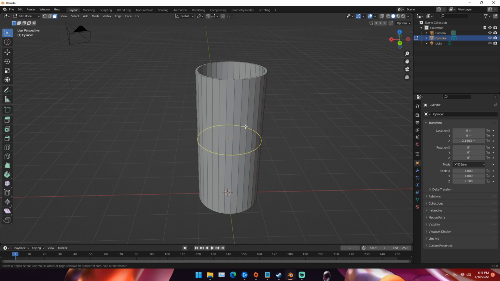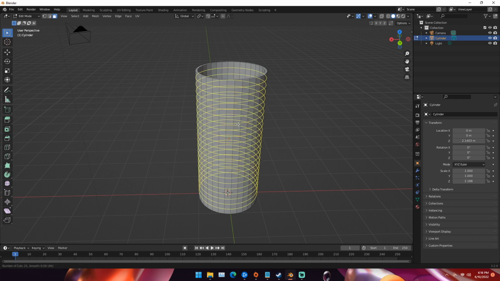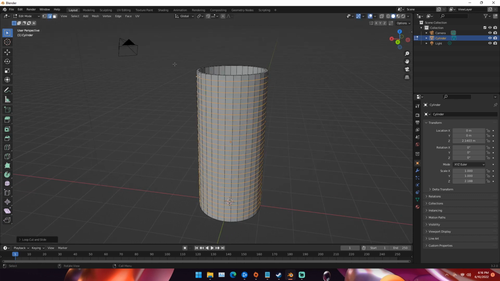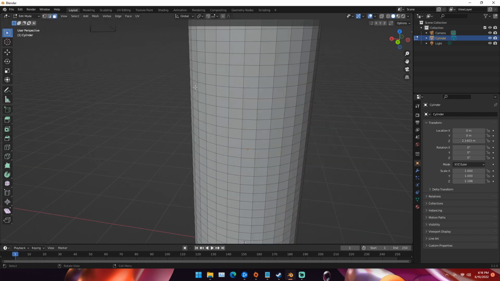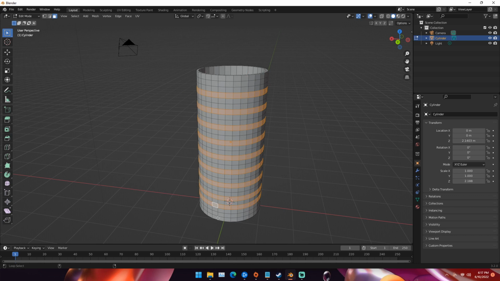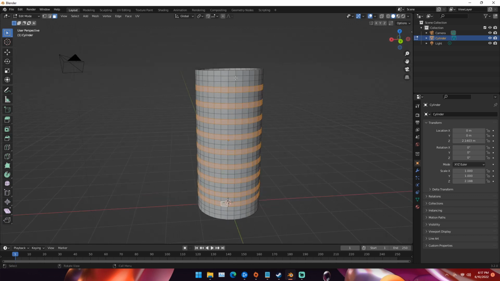I don't really see it in 2.8 and above, but what we're going to do is, when we have this yellow ring, we're going to use our scroll wheel, and we can just give an absurd number of cuts to this, something like this. And now we can go back into face select, and then on one of these borders of the faces, we can Alt, Shift, and click, and it'll select a ring. If it selects up and down, you can just deselect it and then try to get it back on this edge. But we're just going to do this every two rows, I guess. And yeah, just something like that.